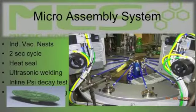This is a different assembly that we used for a membrane system with a molded part. So this is a rotary fashion that took that membrane, cut it, placed it in place, ultrasonically welded, did a pressure decay test in a less than 2-second cycle all the way through this process. So the less we can handle it, the better. We can't always avoid that.